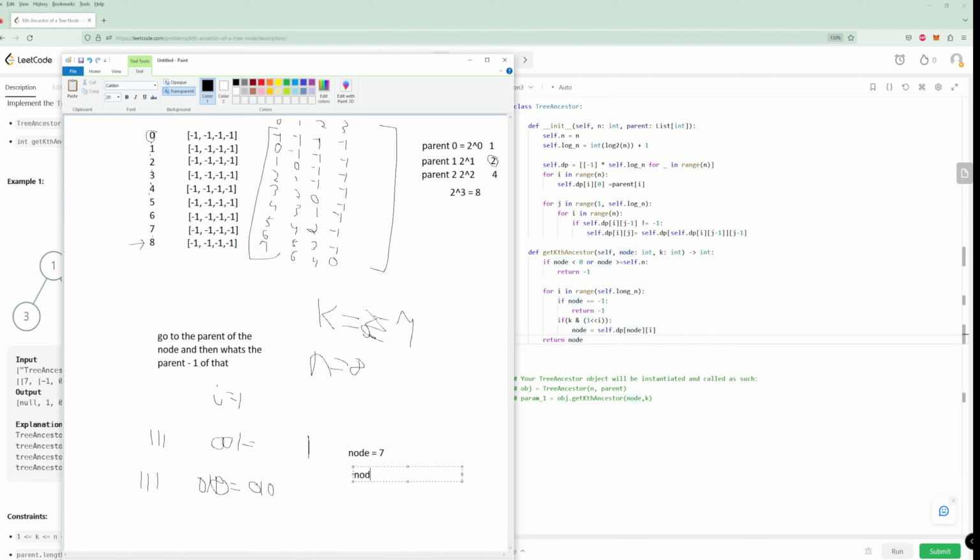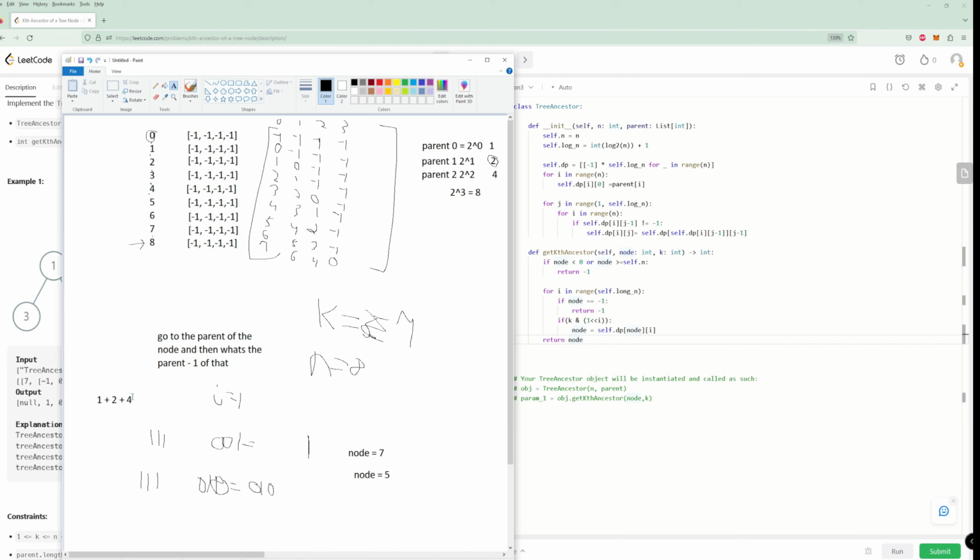And that makes sense because if you think about it, our 7 is broken down. What is 7 broken down into? Well, it's 1 plus 2 plus 4. We want to break it down into levels that we can traverse, right? So this 0 level is 1, this is 2, this is 4, this is 8. So if we break down the 7 into 1 and 2 and 4, and we can think about how we traverse. So we would go up 1, then we would go up 2, and then we would go up 4.